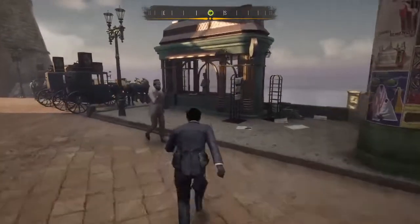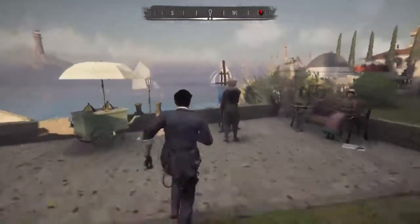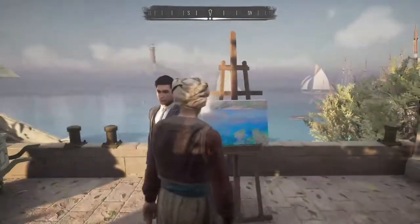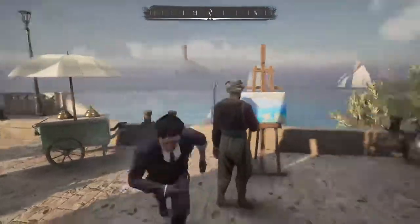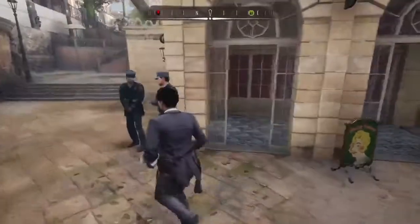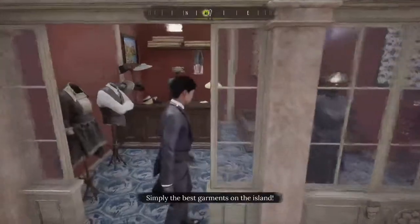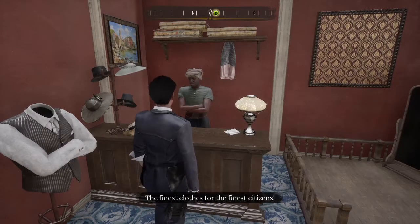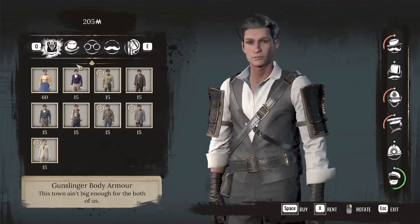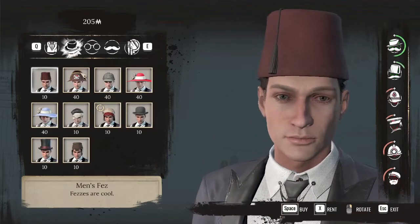Any news? Excuse me. All the newspapers are sold out. All right, no updates. Probably only happens when something major occurs. What's going on over here? Can I mess up your painting? You're not even drawing the landscape. I just come out here to get inspired, I guess. We found a clothing trader. What are you boys doing here? Was that a crime scene for a second? Is it a crime scene?